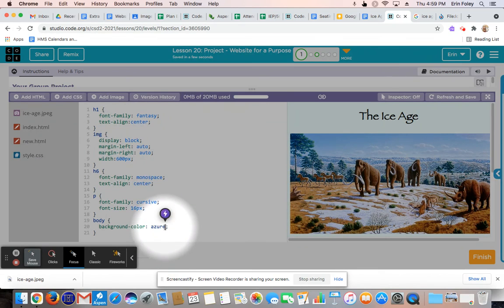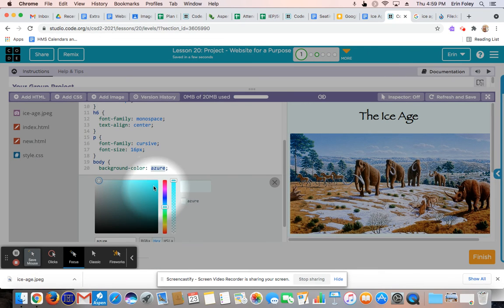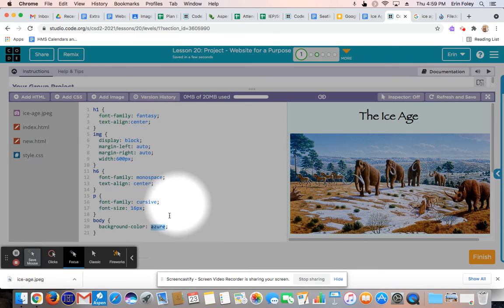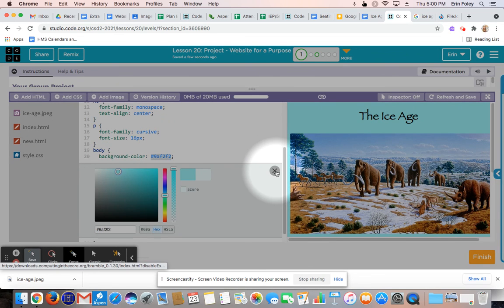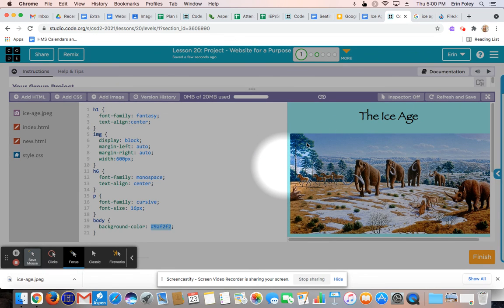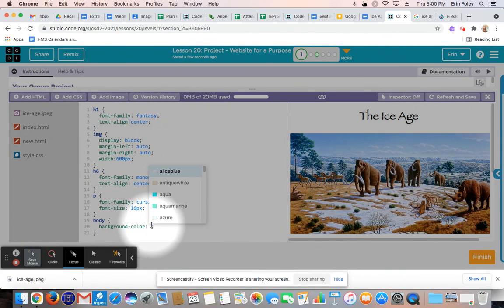Now, if you wanted something a little bit different, if I click on the color, it comes up with this little lightning bolt. Let's say I wanted it to be a little brighter, I could click on that and it would make it a little brighter. So now you can see it better, but it's totally up to you whether you want to go with the colors they give you, or click on that little lightning bolt to get a different color. And if anything needs to, you'd hit refresh and save. And that's it.